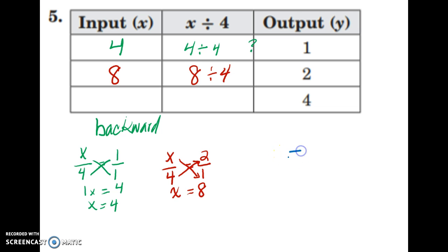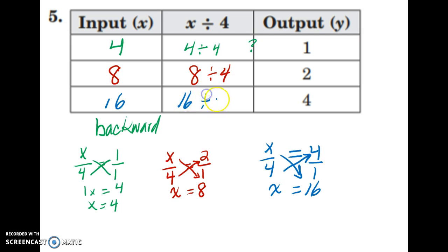This time, all of my stuff is going to equal 4. Well, here I continue to use x divided by 4. Remember, every whole number has a denominator of 1. Now all I have to do is cross multiply because I have a proportion. Here I have 1x, or simply x. And x is 4 times 4, which is 16. So here I have 16 divided by 4, and that does in fact equal 4.